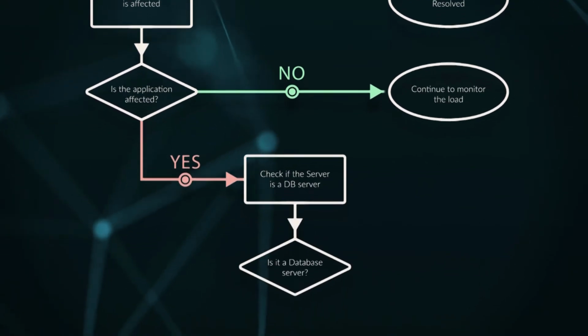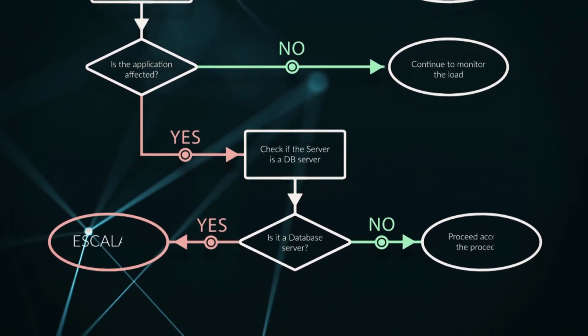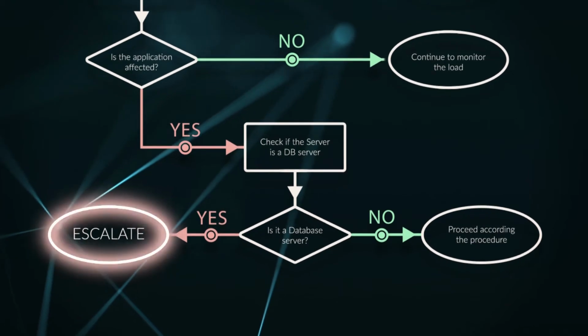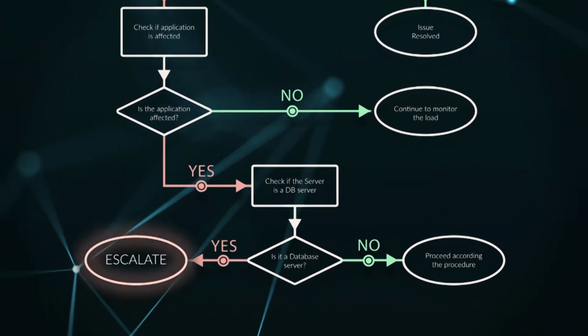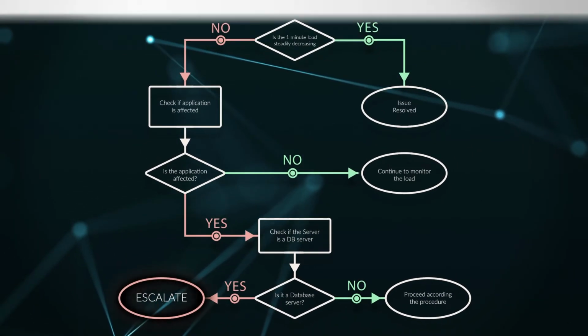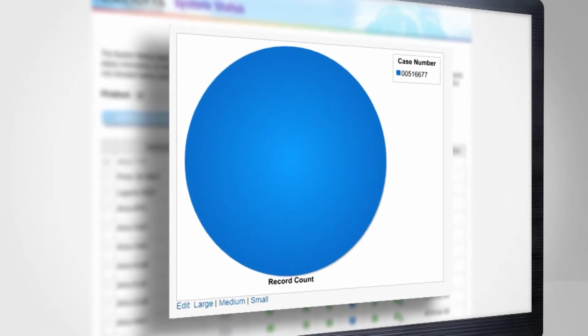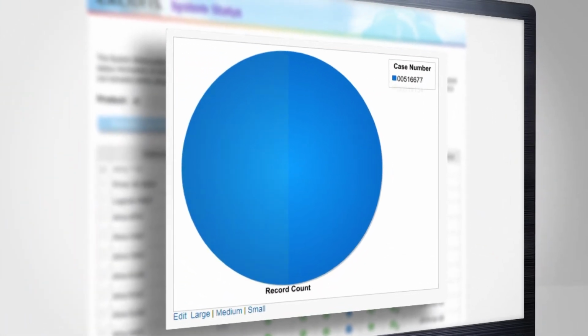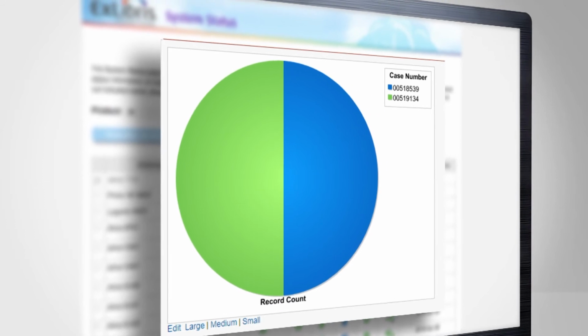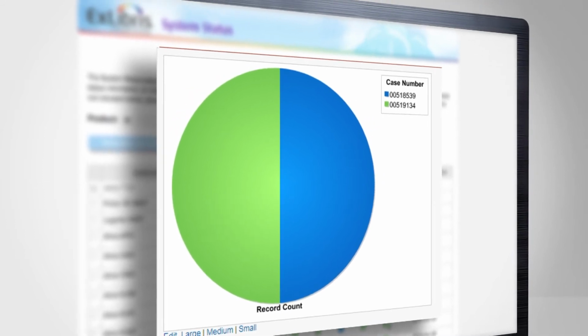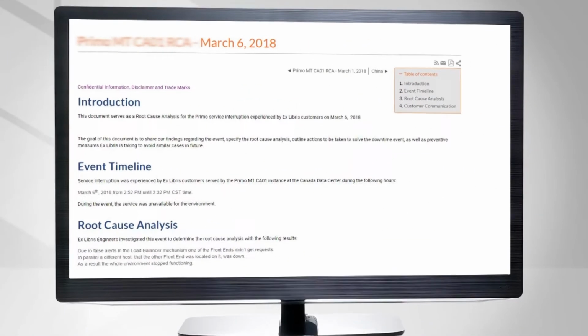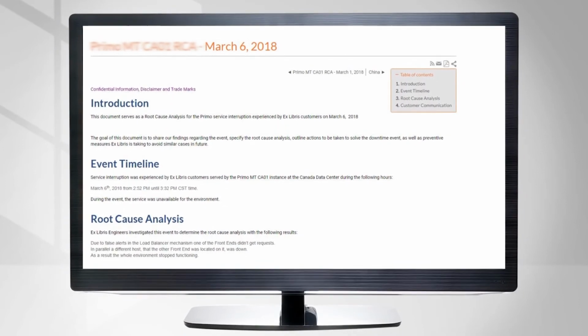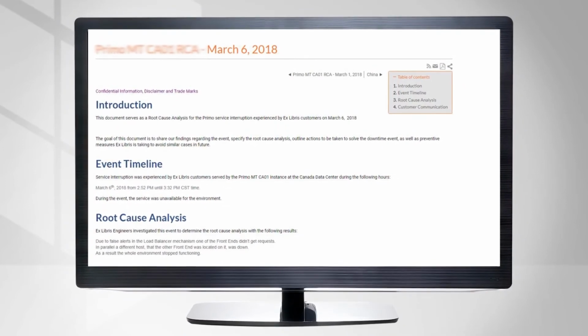The constant update of processes and documentation enables us to achieve the goal of escalating to Tier 2 for only 2% of the issues. If a new system down case arrives, the NOC investigates whether it is related to the current event that is being handled, and the customer is notified accordingly. After the event has concluded, root cause analysis and lessons learned are performed.